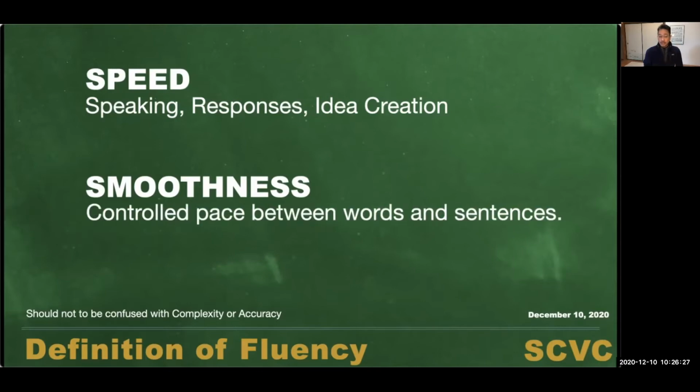When it comes to smoothness, can you control the pace between your words and sentences so that, like a good native speaker, sometimes, if you want to, you can speak slowly. But then if you get really excited and you really want to speak fast, you can do that too. That's the kind of control a good speaker of their own native language can achieve. And that's what our students, I think in their minds, the ones who really want to become good at speaking English, want to be able to do. But it's never been elucidated to them that it is achievable in steps and that it is actually a numerical goal that you can start sticking to.